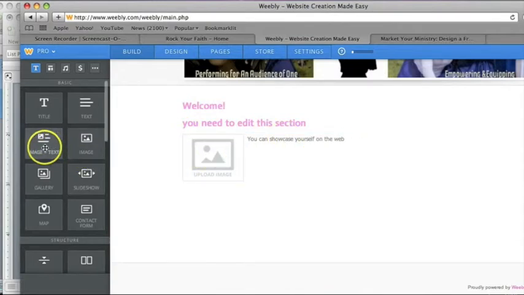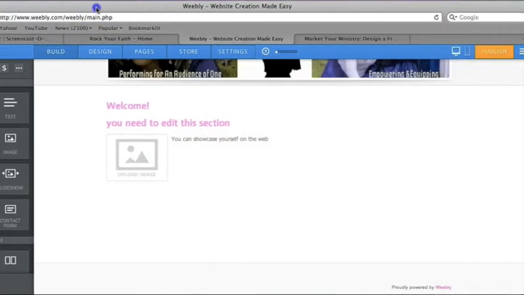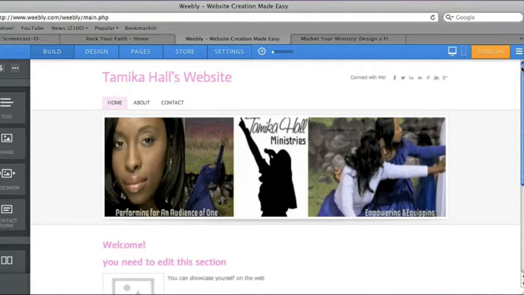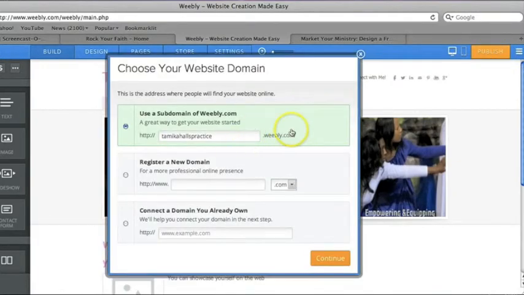So if you wanted to do that, you just click image and text and you would drag it over here to this section of your page. We're going to go into that more in another video, but I wanted to show you what it looks like to actually customize the header of your page. It's so important that you customize that. You would just click publish.